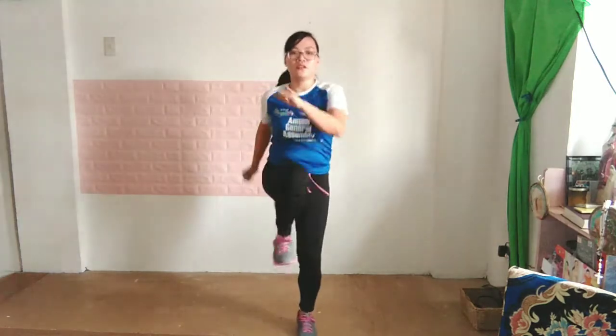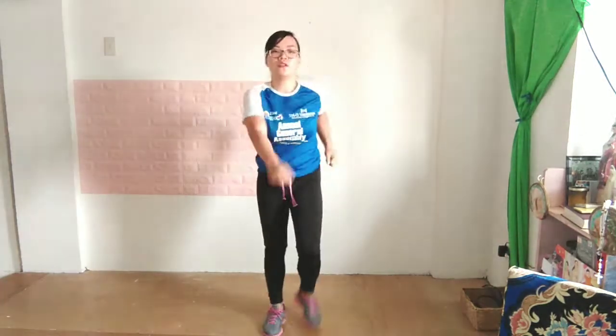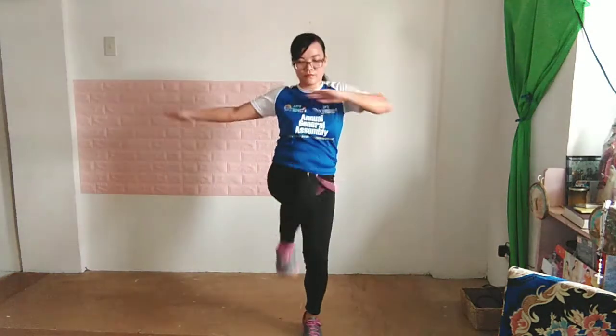Place your hands up. Let's go. Step forward. Slice arms. Ready? Right leg step. Step up. Back. Tap. Step up. All right. Let's go. Let's go. One. Come on. Work it. Get them arms up.